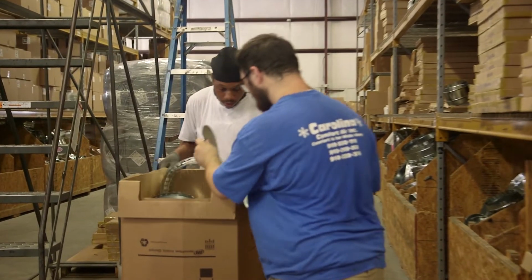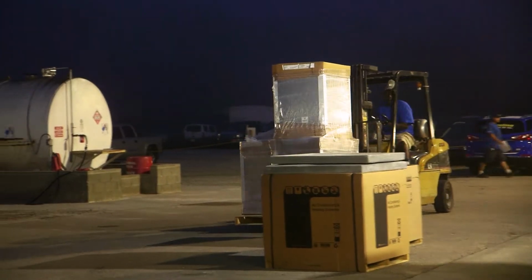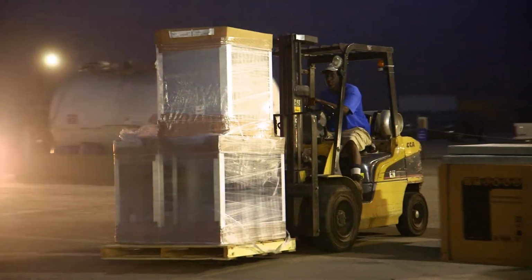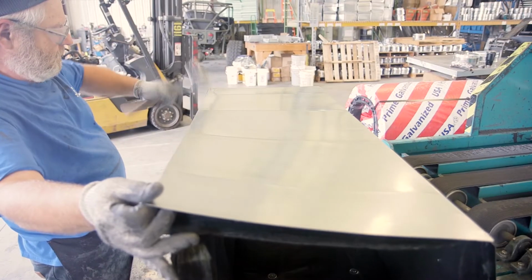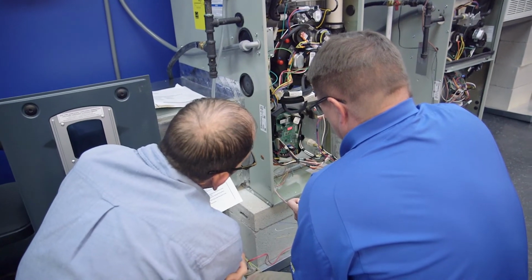Most of the times there's not a whole lot of room to move up with a job. A career, you can take a career and you can build on it, and you can move up and you can build that for the rest of your life, really. I definitely think this is a career.